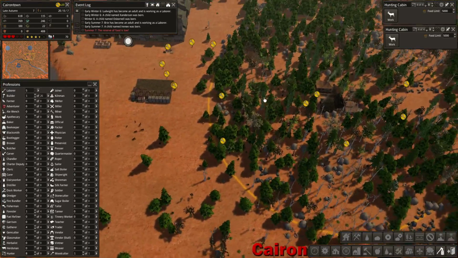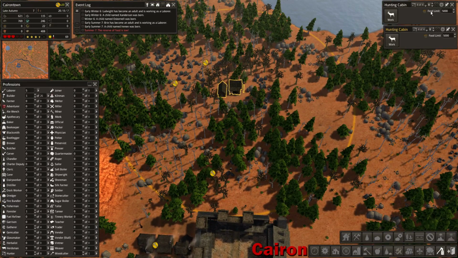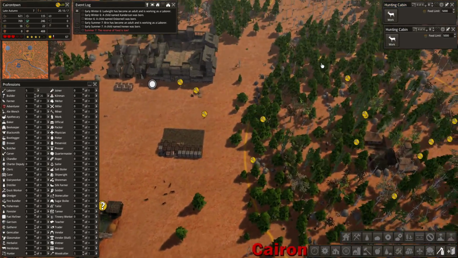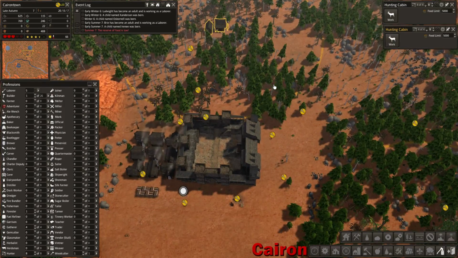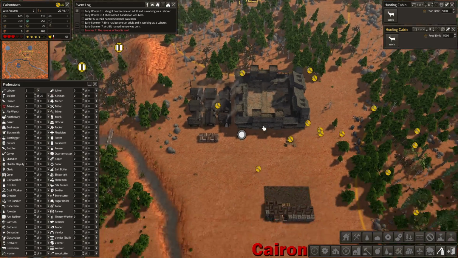Alright. So how are we doing here? Food supplies are still a little bit on the low side. They are producing pretty good. Keep in mind that these are uneducated and untooled workers, so they're going to be a little bit slower. And we're a little off center here.